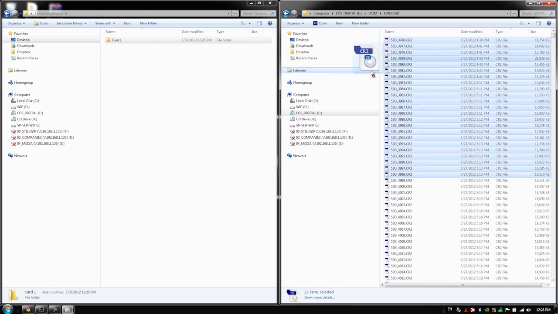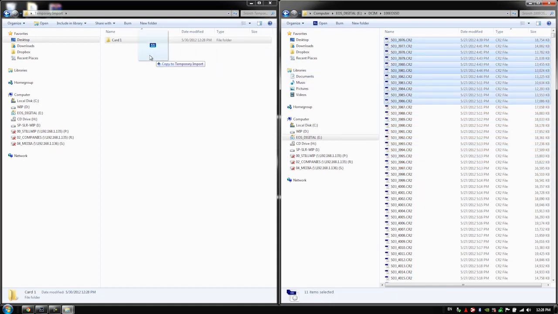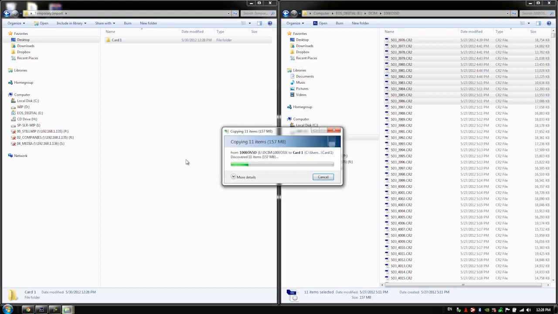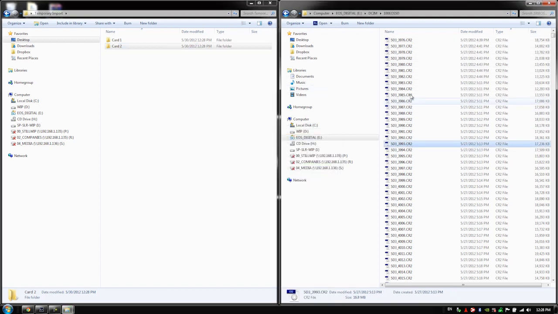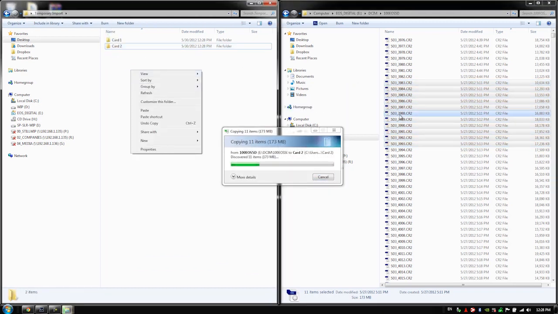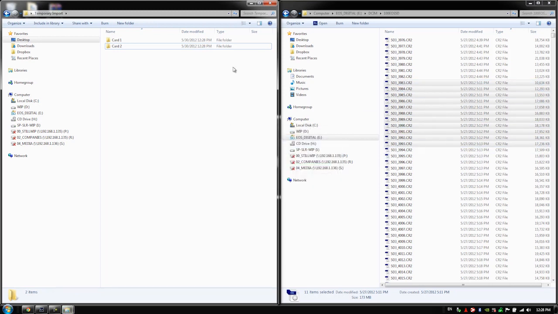This is just an example. We're not pulling everything because it's going to take forever to transfer. So we drag and drop these into card one. You load in your next card and you do the same thing. It's going to be card two, and you make your selection from card two. Typically you select all your photos from each card and drag and drop them in. Next time, you'll notice that I'm actually making duplicates right now, so some of them are new and some of them are duplicates, and this is why we recommend the system. Then we go on to card three, and so on.